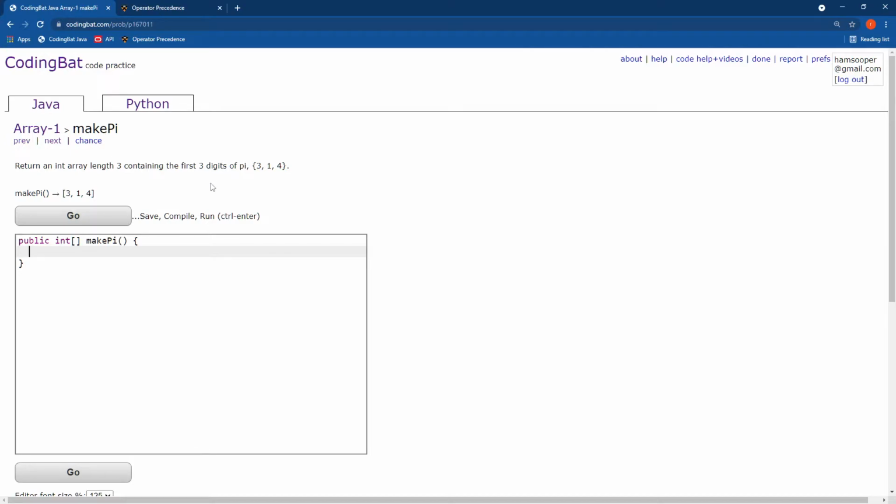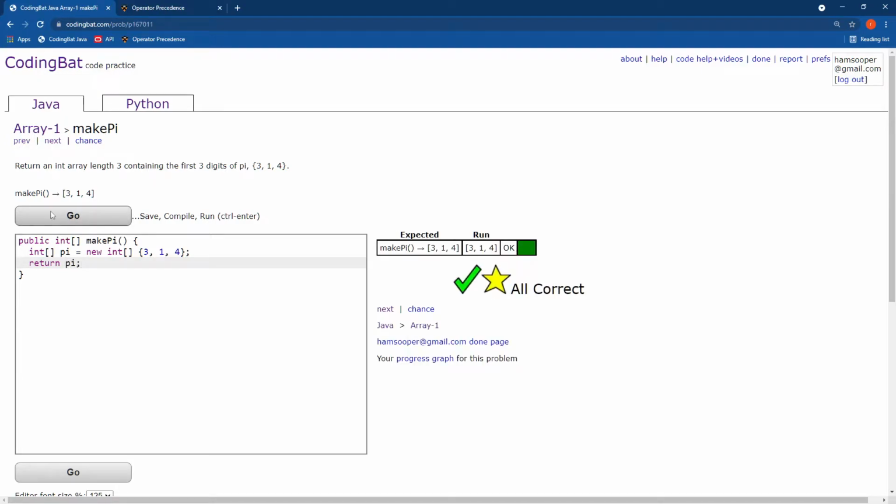All right, hopefully this one's not too hard. So I'm going to make an int array called pi, and I can create it with the given default values like this, and then I'm just going to return the array that I created. There we go. That will solve the only test case. Notice that I could omit the new int array part if I wanted to, as we talked about at the beginning.